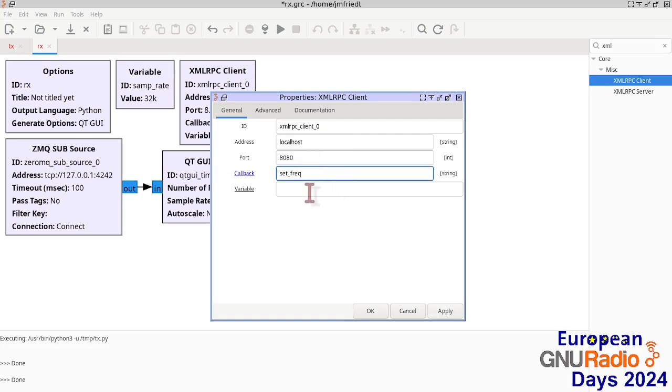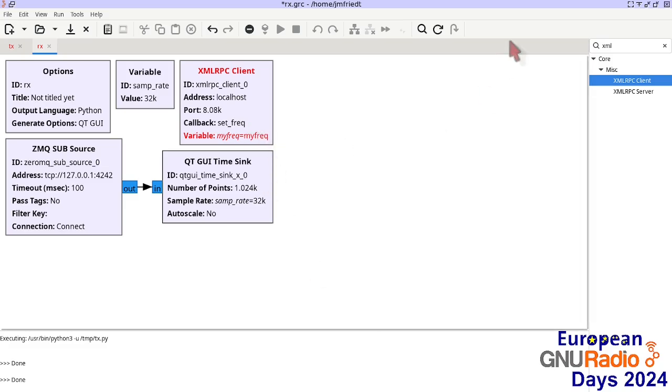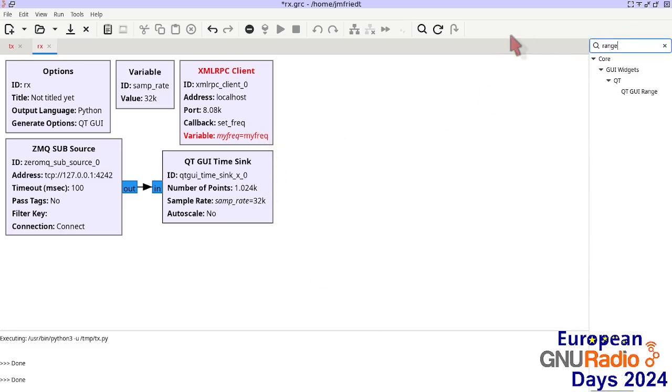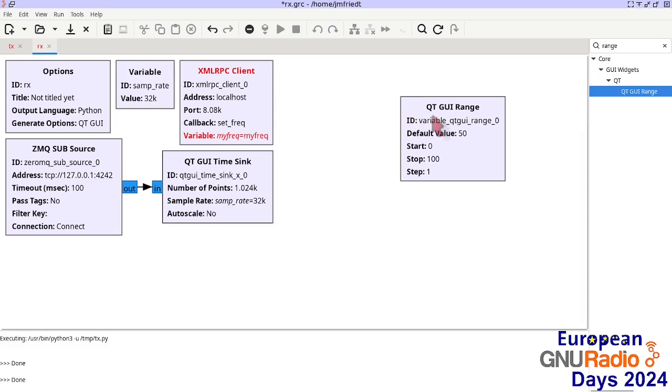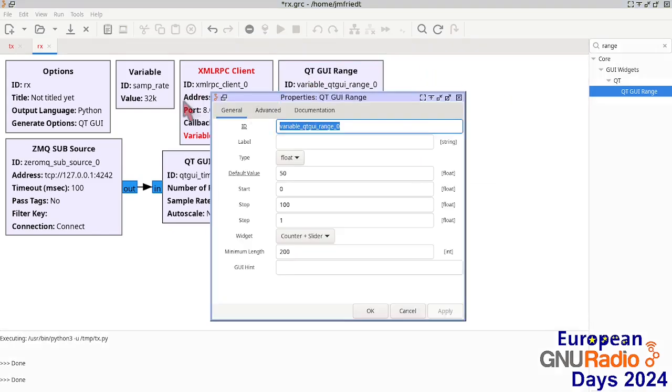And we need to trigger the callback function when a local variable is changed. Let's say my frequency, myFrec. And this myFrec will be changed by a range. So this time we create a slider which is associated with a myFrec value, which we know to be going from 0 to samp_rate over 2, and we can set its initial value to a different quantity here.